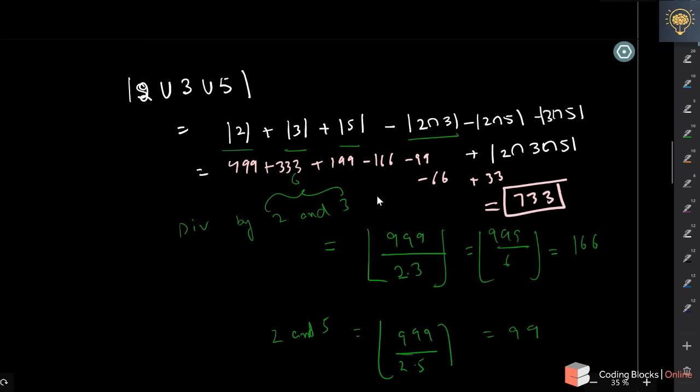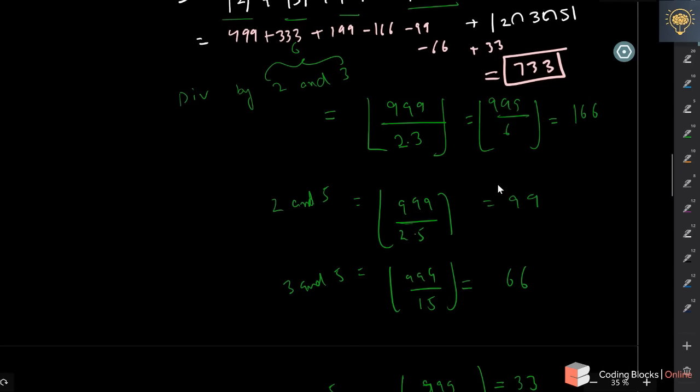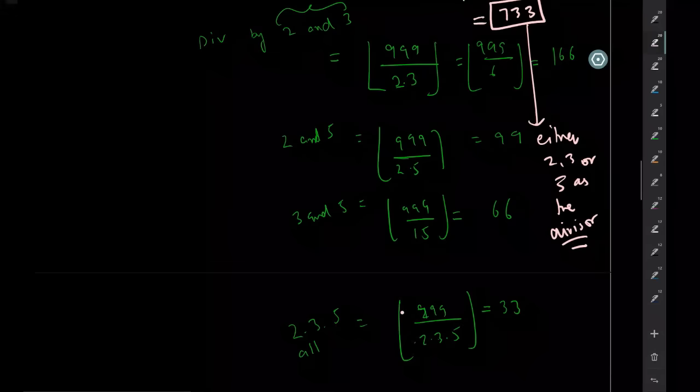So there are 733 integers up to 1000 which have at least 2, 3 or 5 as a divisor, and this also includes numbers divisible by 2, 3 and 5. They have either 2, 3 or 5 as a divisor. These many numbers are there.